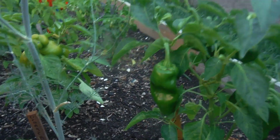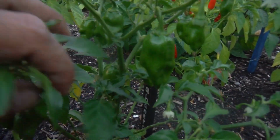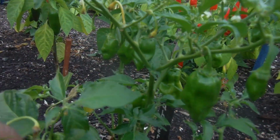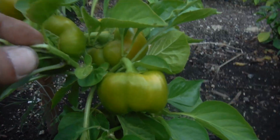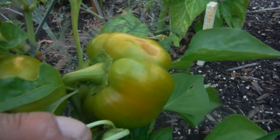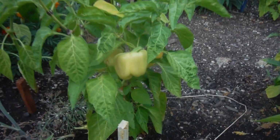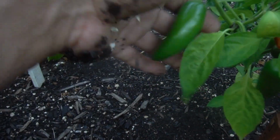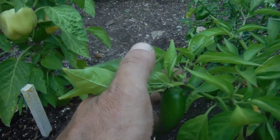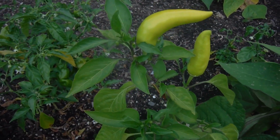I don't know if I'll take that one. These are habaneros, very early for habaneros. Look at them all, they'll all be orange in short order of time. These are red bells. A little blemish there, that's from the heat. Sun's cold. Just loaded. Beautiful pepper harvest. Jalapenos here. That's a huge jalapeno. Bananas. Bananas there.